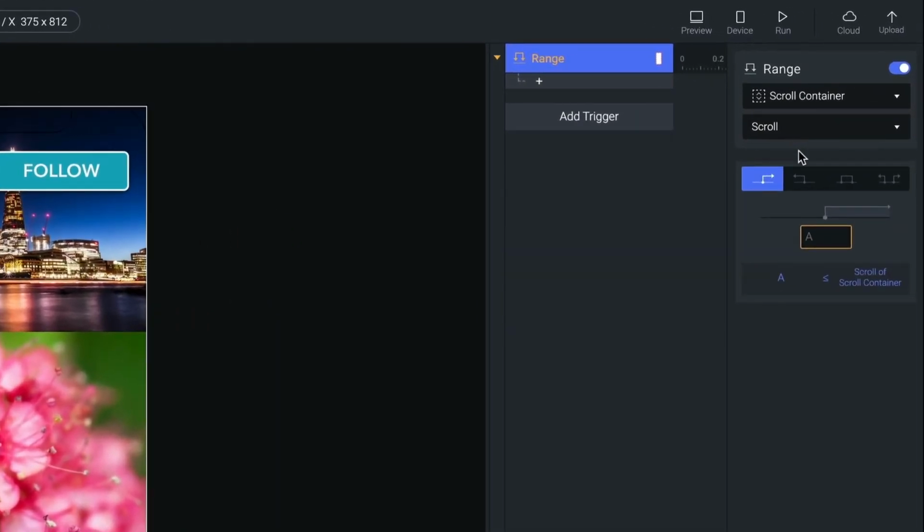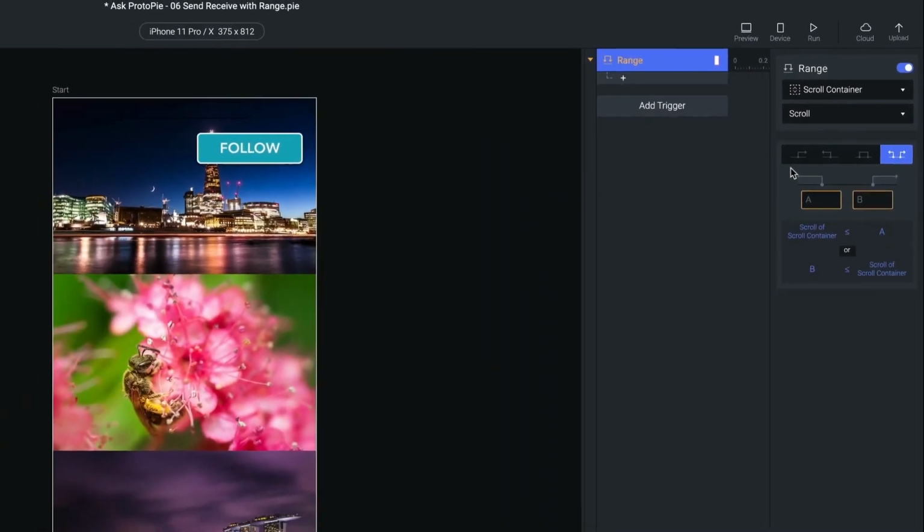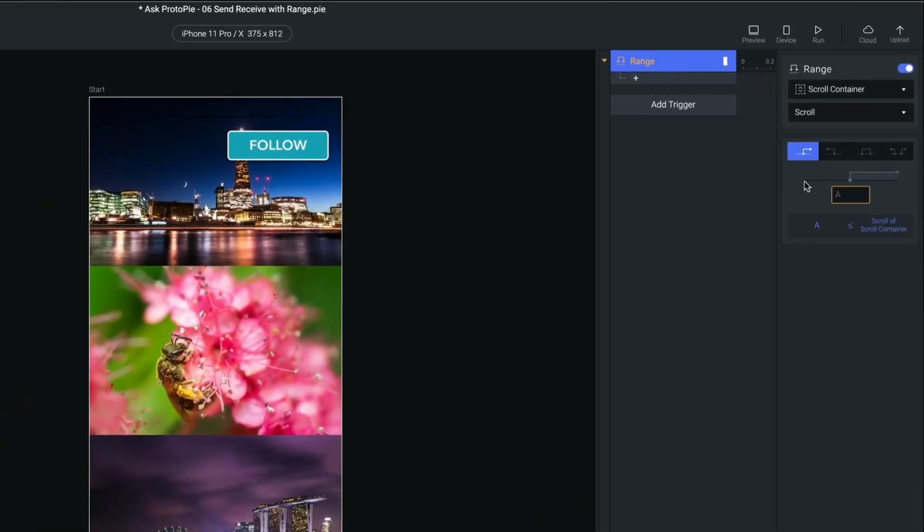You can configure range one of four ways. You can watch for when the value of the property is greater than or equal to a value you specify here, or when the value is less than or equal, whatever you specify here, or when that property is between two values, or when that property is outside two values. We're going to use this first one, and we want it to fire when the scroll position is whatever the value of the Stonehenge image is when it reaches up here.